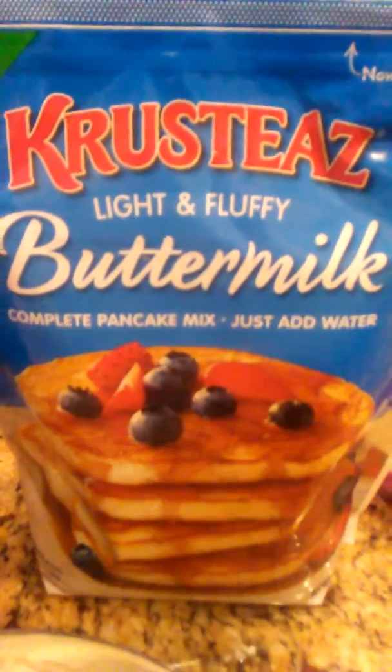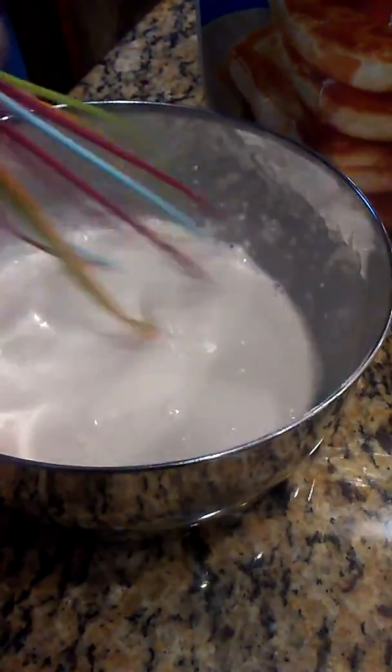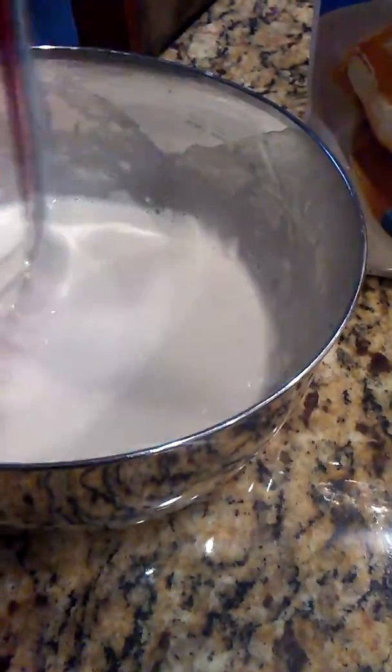I pour the flour, add in water, pour it. Now I'm mixing. And this is Krusteaz light and fluffy buttermilk pancakes. And you have to try not to mix it too much. The less you mix, the better, because then they come out fluffier. That's the whole trick.